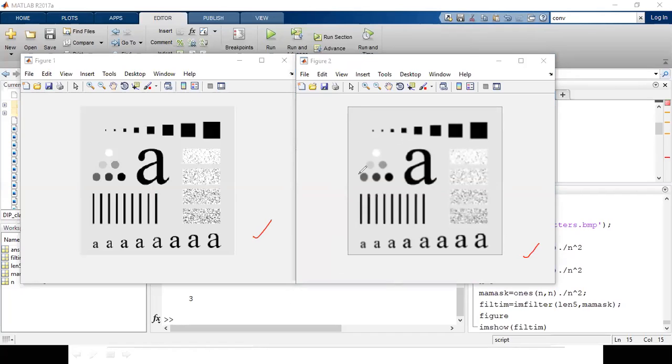Now, by the way, can you see this border here? This is not a frame or a Photoshop thing. This has occurred because we have not zero padded. Whenever there is a lack of image, MATLAB assumes zeros on the left, on the top, and on the bottom. Since this was a 3 cross 3 mask, rows and columns of zeros were assumed on the top, bottom, left and right, and they were processed.